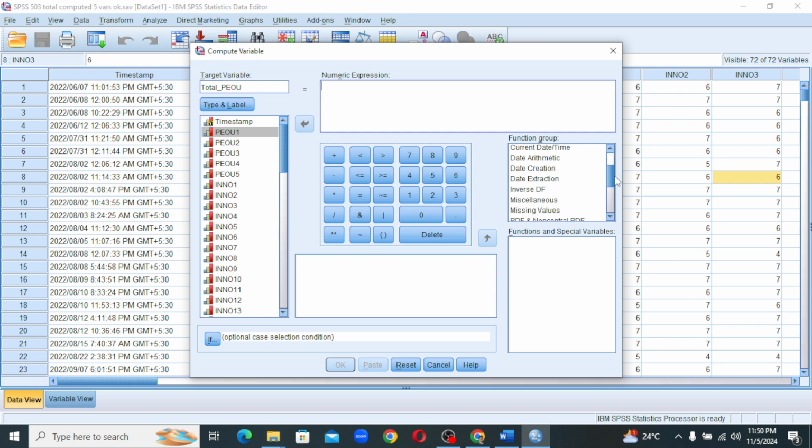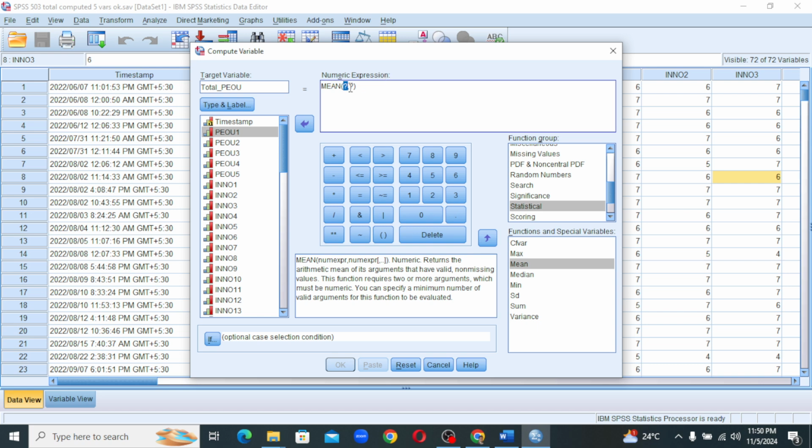As we are taking the mean, imagine that you are going to compute the mean value for these five indicators, and the composite variable will be total PEOU. For that, we can select the statistical function group. Thereafter you can double click on mean and it will give the function.